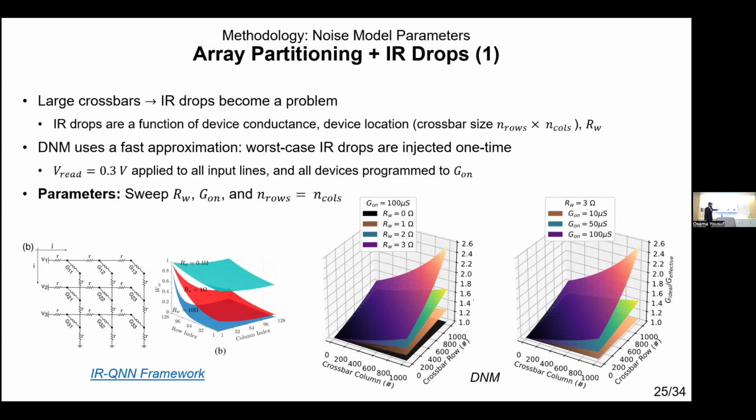And so this is a plot of how these IR drops are modeled in literature. And then over here to the right, we have a representation of how these planes could be simulated across different crossbar sizes, as well as different wire resistances. At a fixed wire resistance, you could sweep the conductance of your on-state devices. That's what you're seeing here. And now you could fix your on-state conductance and then sweep wire resistances. The quantity that's being plotted here is the effective change in conductance, so the ideal conductance divided by the effective conductance you're able to read or access back.